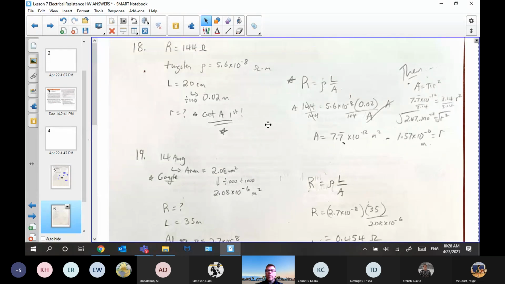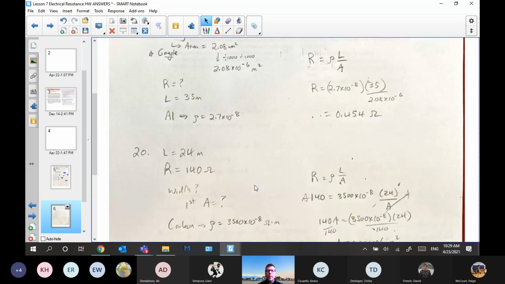So they are worked out here where it says get this first. So in number 18, they asked for the radius of the wire. And so you're looking at your equation, you don't have radius in there, you have resistance. It's an R, but it's not standing for radius. And you've got resistivity and length over area. Well, you would realize there's an area equation that has radius in it. And so you needed to get area first, then solve for radius.